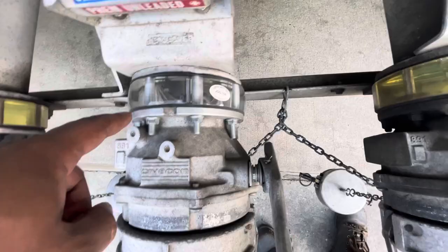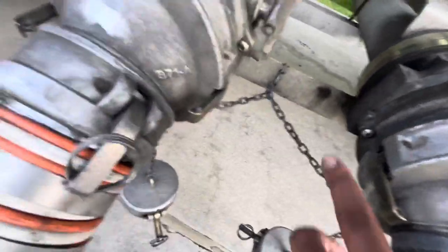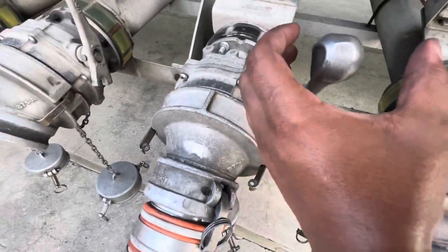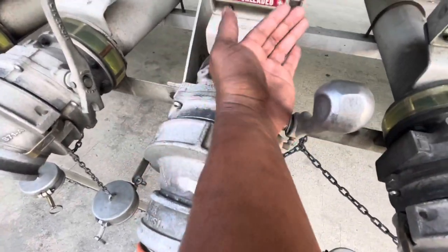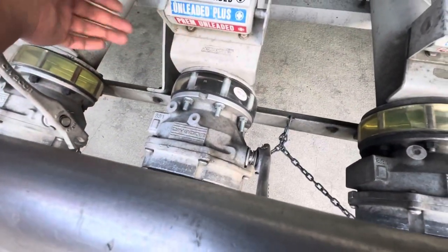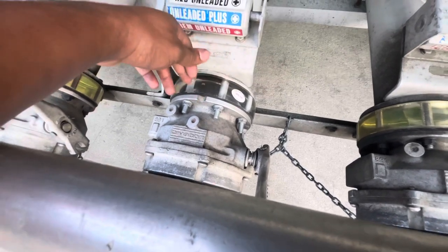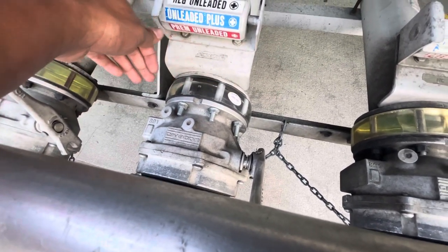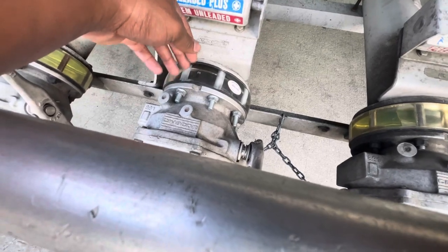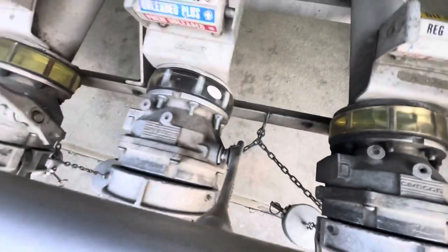And this one is probably newer because these little handles right here are spring loaded. Whenever you take it off, it can slam back, and that slam could cause enough pressure to break this glass. It will actually cause you to leak fuel all over the place. So you do not want to break any of these glasses or you will have a big problem.